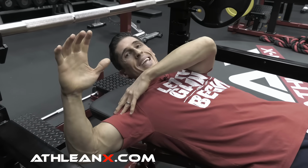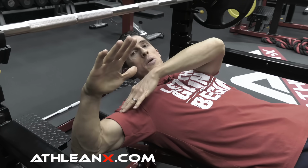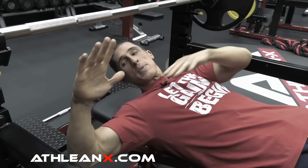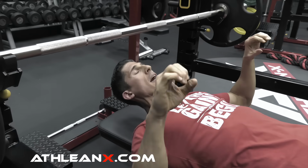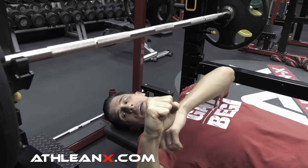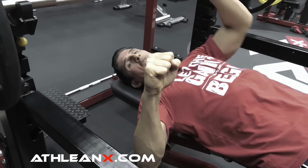And of course, if the weight gets a little heavy and the bar path starts to go forward a little bit, you're going to get internal rotation that's going to really, really destroy the rotator cuff in this position because your elbows are too high. Your elbows should be more about 75 degrees away from your body here. So if you set this position up like this, you get your elbows at 90 degrees bent, and you have your forearm perpendicular to the ground pointing straight up towards the ceiling.